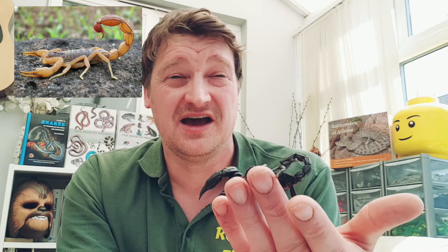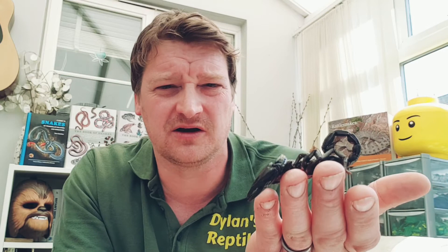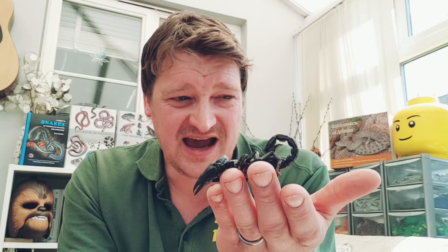The Asian forest scorpion has very mild venom — if this one stung you it'd be like a bee or wasp sting. Some scorpions though can make you really poorly, and some can potentially kill you — like the Indian red scorpion, the Brazilian yellow scorpion, the deathstalker, the Arizona bark scorpion, and the fat-tail scorpion from Africa. Like snakes, they don't go out looking to sting you. Scorpions give birth to live young, and the babies all climb onto the mother's back while they're small. They can live up to about 25 years.